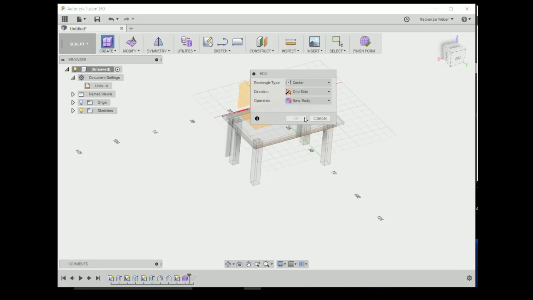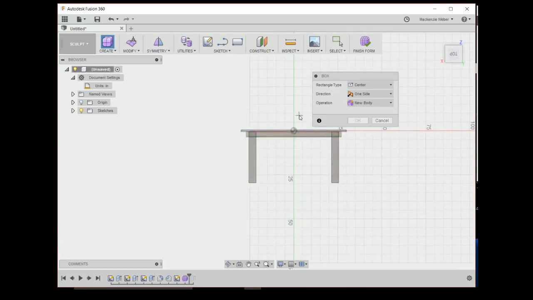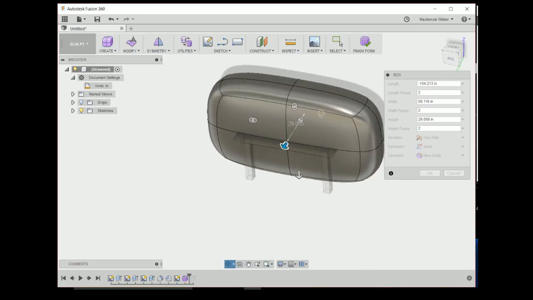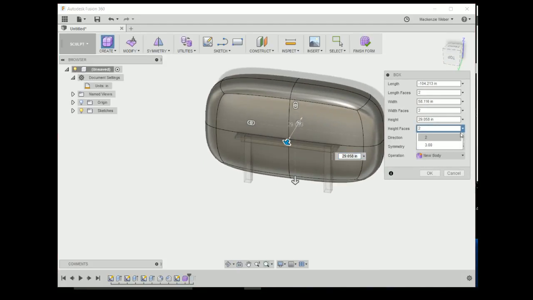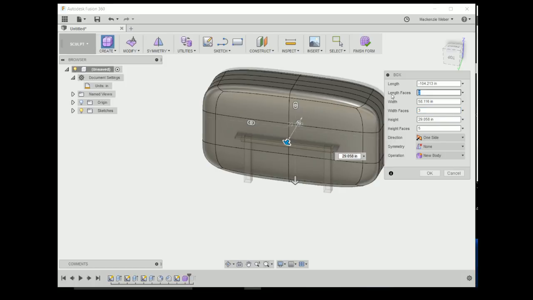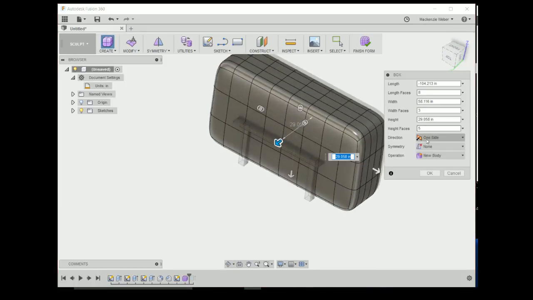We can just start with a box, go new body, one side, center, rectangle type center, lets you pick what plane, and asks you to draw a rectangle, doesn't matter what size it is. And then you can set various things like how many faces you want it to have. Like let's have it have 5 height faces, 3 width faces, and 8 length faces. And so now you see it's subdivided into all these boxes.